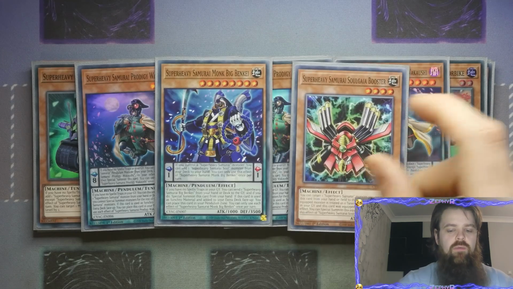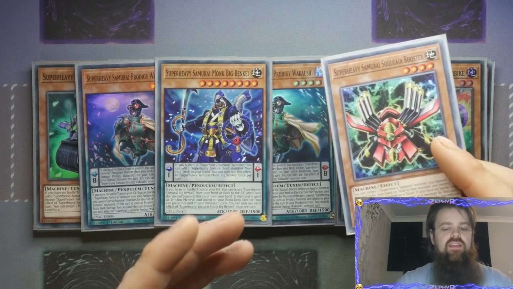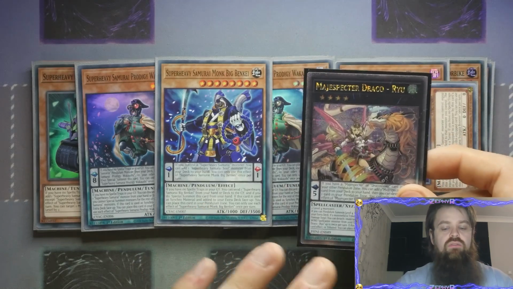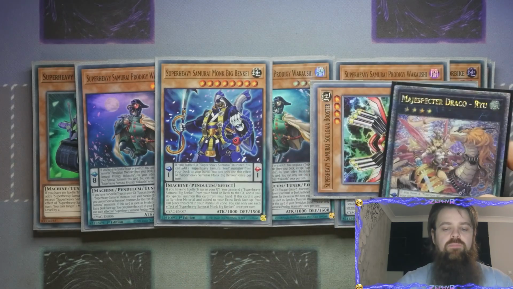The only other Super Heavy Samurai we are playing is the Soul Gaia, just because this is the level 4 free extender. So the idea is that once you're going through your normal combo, you're going to be able to summon this out. And then the best thing about that is Rui is just generic rank 4, so it doesn't even need to have a pendulum level 4 to be made.